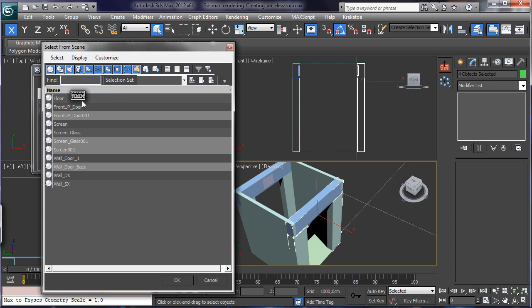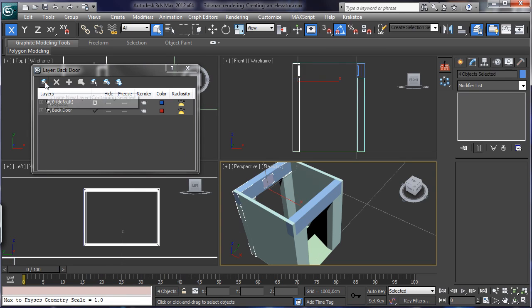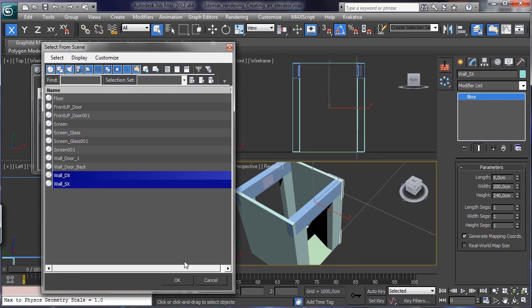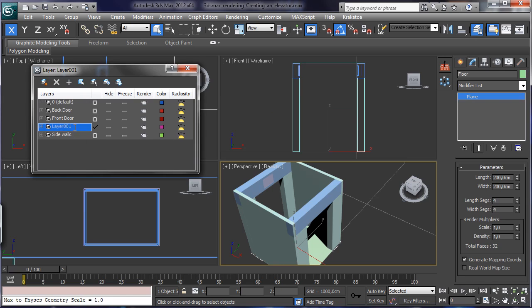Then we can select the screen and the screen glass and this one, and we can create front door, and then we can select the wall and make a new layer, and this one will be named side walls, and this one will be the floor.